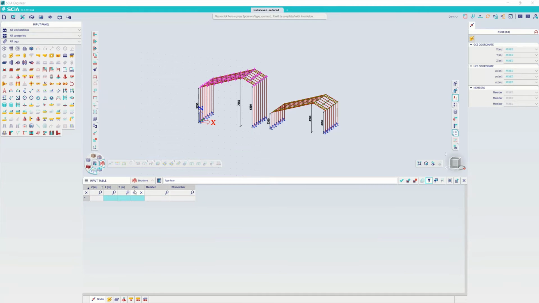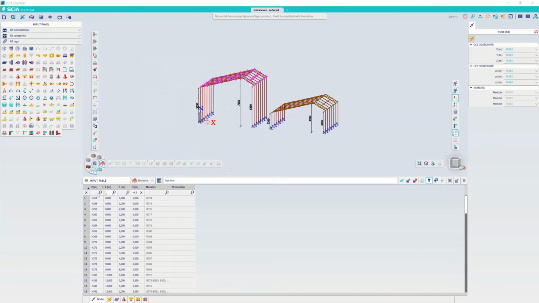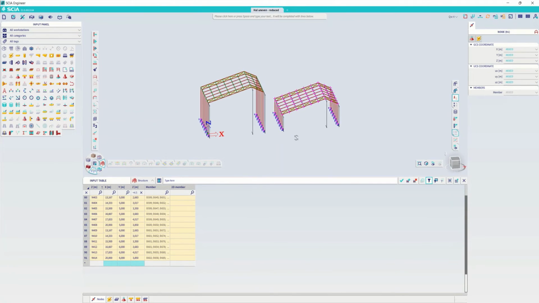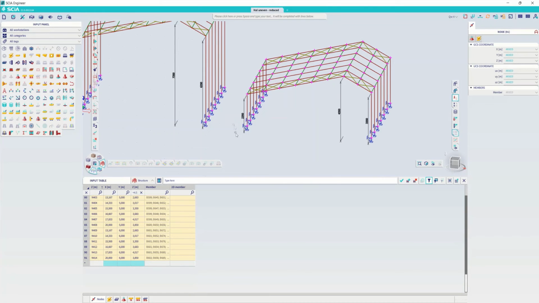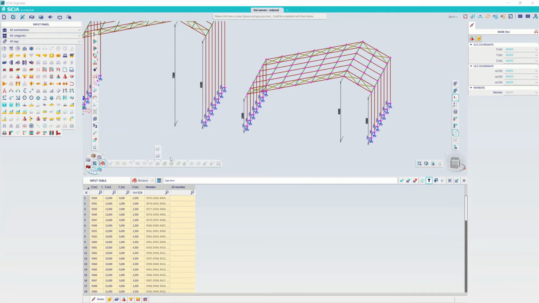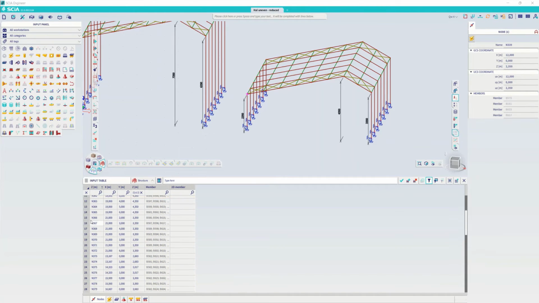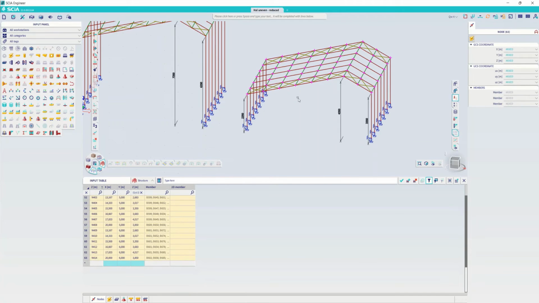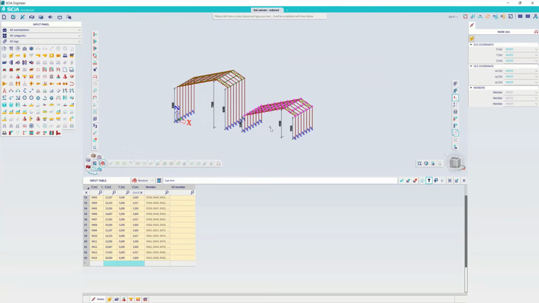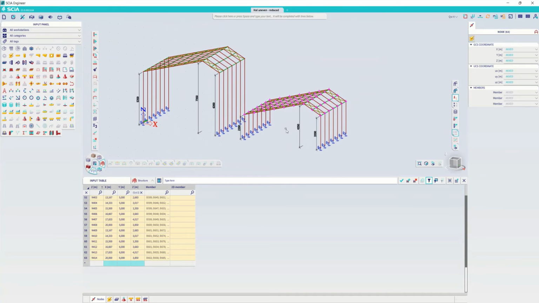If I do the same thing for values lower than 4.5, I select the right-hand side roof, but also the nodes with the coordinates equal to 0, and that's not what I want. So therefore, I can also define a range of values. In this case, if I do that and select the nodes, by the way, you can select the nodes by clicking on the name of the row in the input table. And by doing this, I selected all the nodes of the roof on the right-hand side.